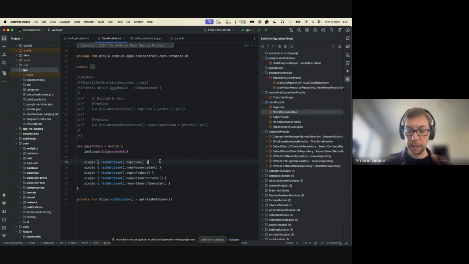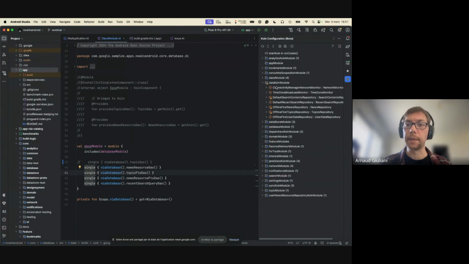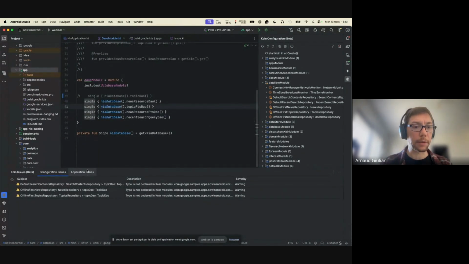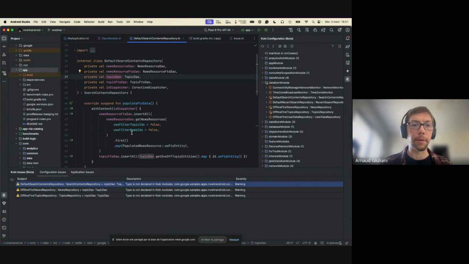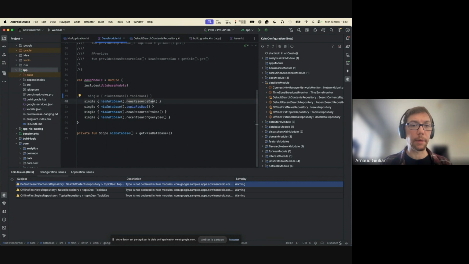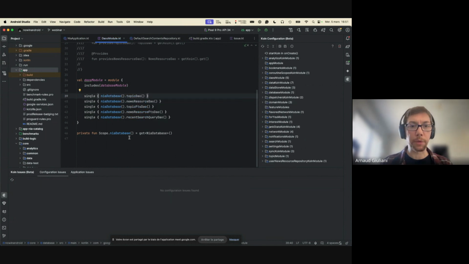For example, if I comment one DAO, I should have something. You see that there are missing definitions here in my application, and we have a warning. The good thing is that the other pane, this configuration issues, is showing also where I'm missing my definition, and you can go directly to your class and see who is impacted, and then you have a wrap up for that. That's pretty cool to help you navigate. And we have the version 1.0 of this plugin that is soon available.